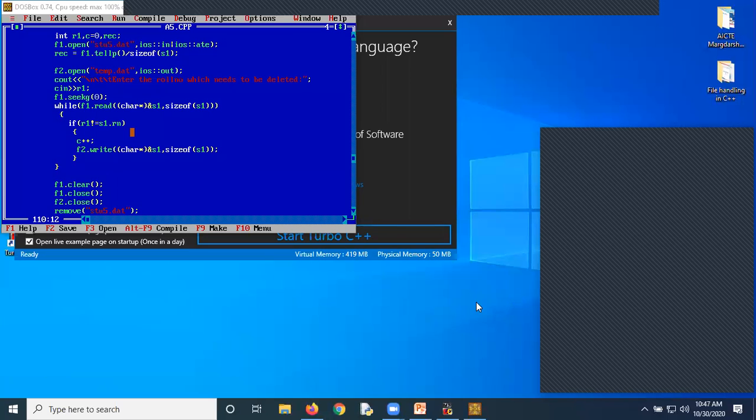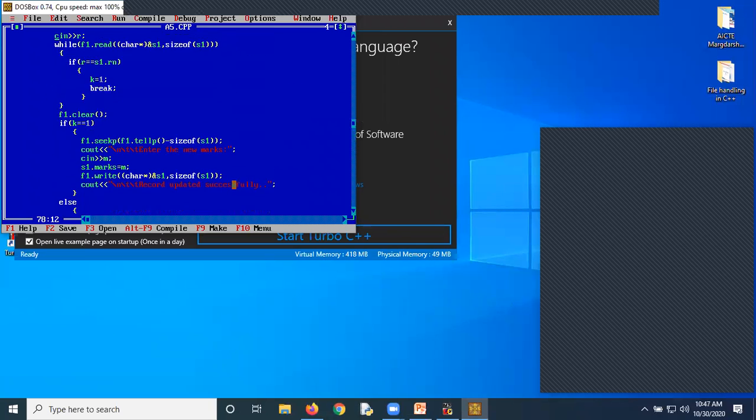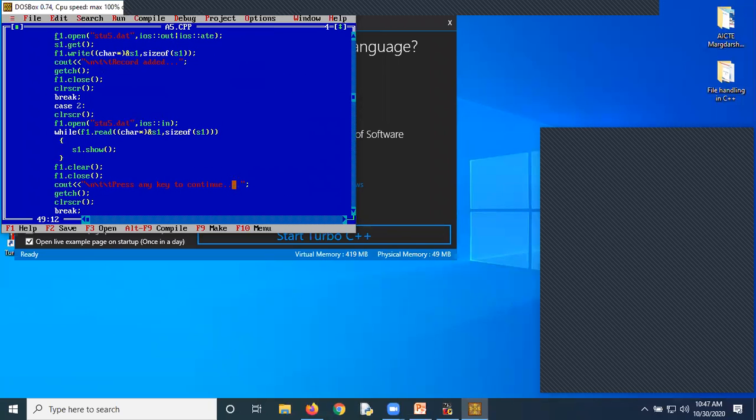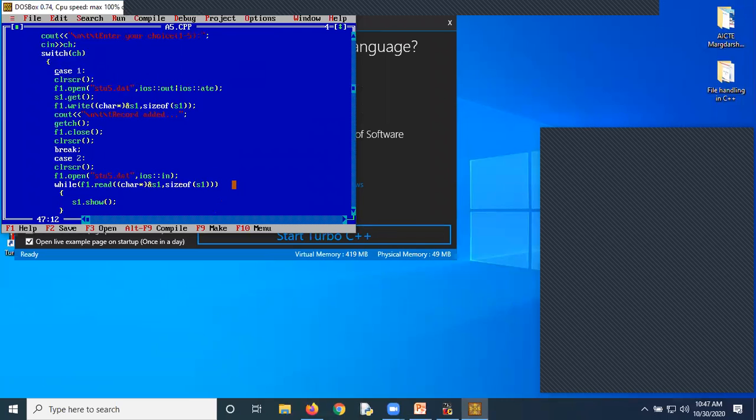Sir, can we sort the file data? We can, but it's a tedious job. Sorting is a very expensive job. Yes, we can do it. That would be occurring in case 1, remember. While you are adding, that's a very good question that you've asked. That is a pure logic thing. You can do it. So while you are adding records, they go in the sorted order. You can do it. Yes. Okay, you should try it. That can be done.